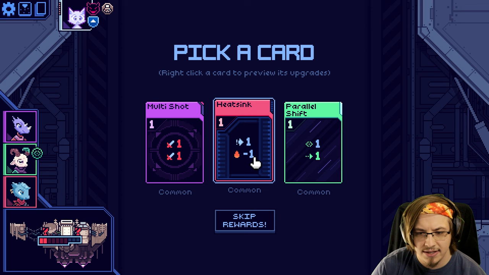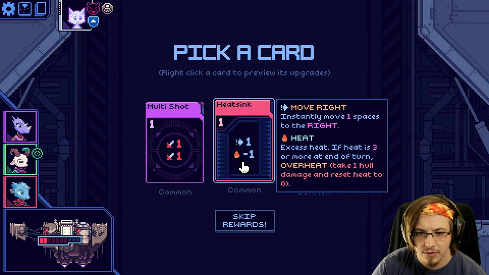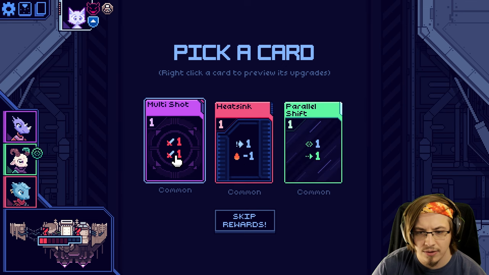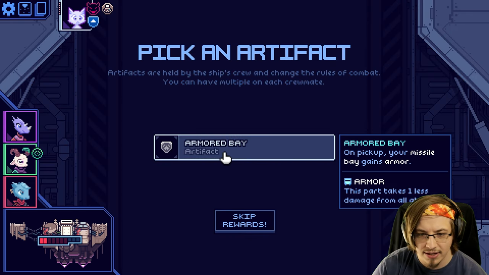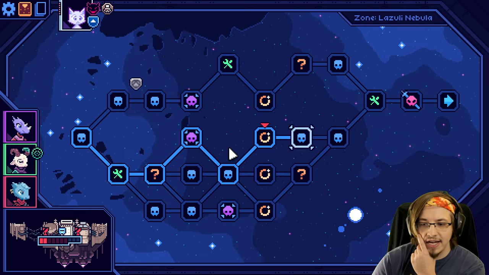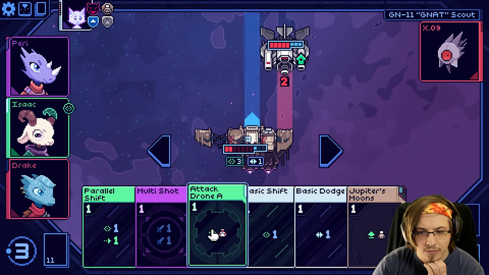Okay. Multi-hits. I don't know. I'll get heat sink. A little bit more movement. We're going to get a relic. On pickup, your missile bay gains armor. That's nice. It's pretty good.